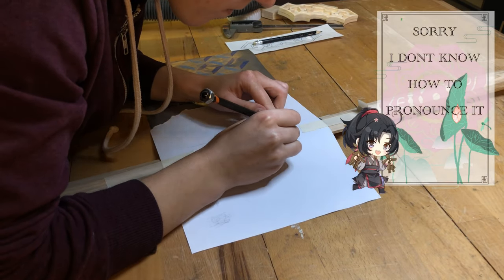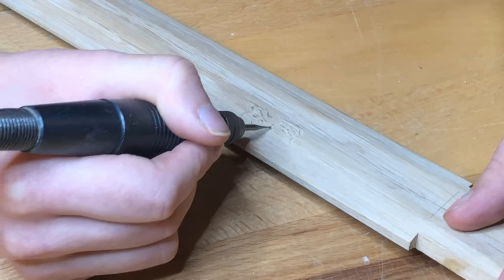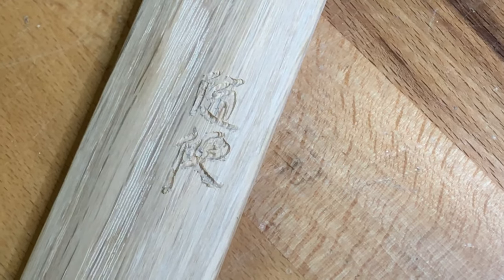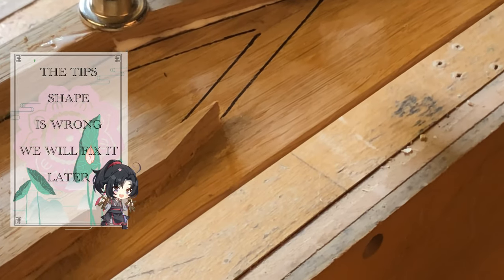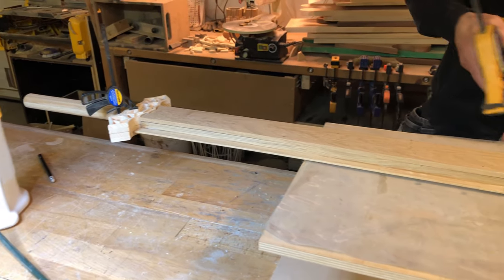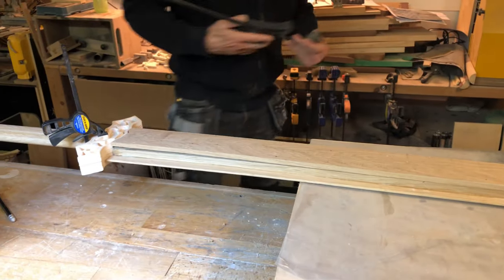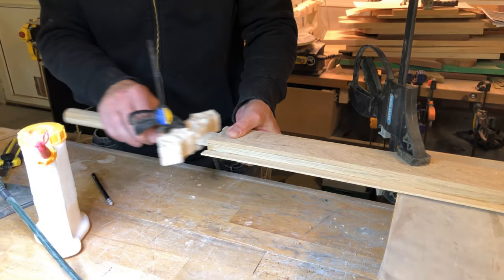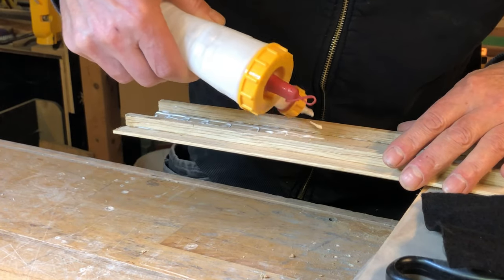While we wait for the glue to dry, let's get the sword and trace the characters for Su Pien on the blade. Get your Dremel and start engraving the characters. If you are not familiar with how a Dremel works, try testing it on another piece of wood first. Now back to the scabbard — we used the hand saw to cut the miter and then glued the tip on. Once it dried, we tested to see how much space there was inside the scabbard to see if we could put some felt fabric inside to prevent the blade from getting scratched.